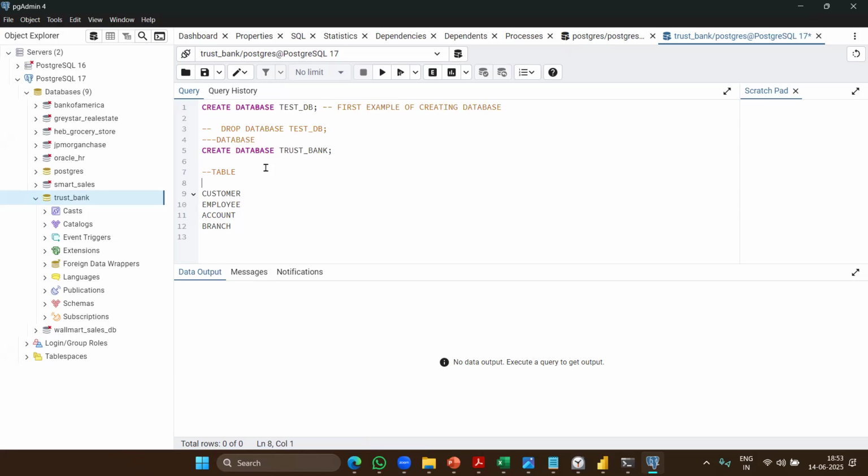Now, whatever I do here, whether creating a table or inserting data into it, will be stored in the trust database only. Okay. Now, in the interest of time, today we will be creating a very simple database and we will see what the problem with that is and how we can enhance it.